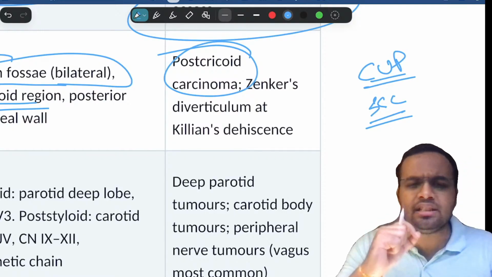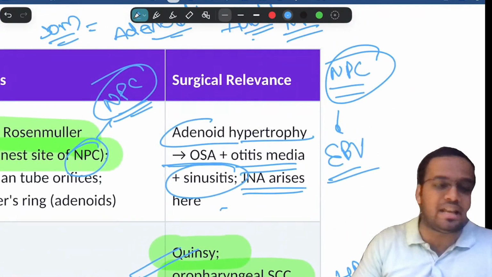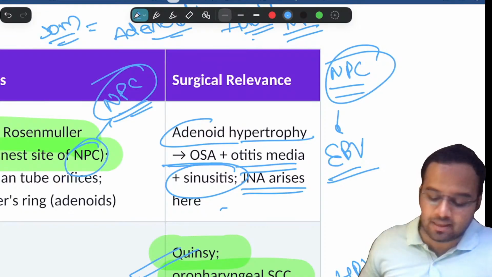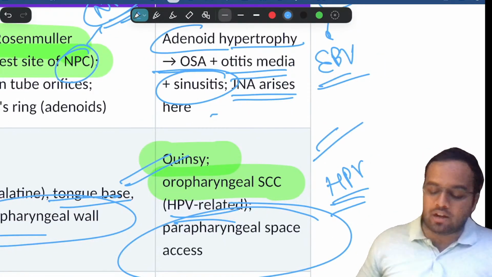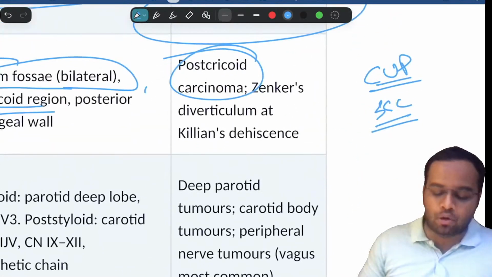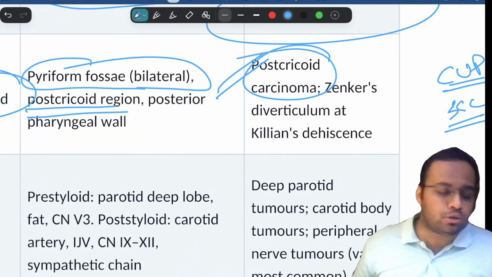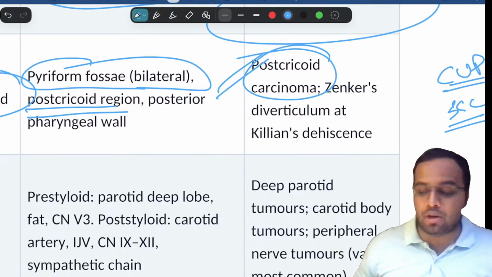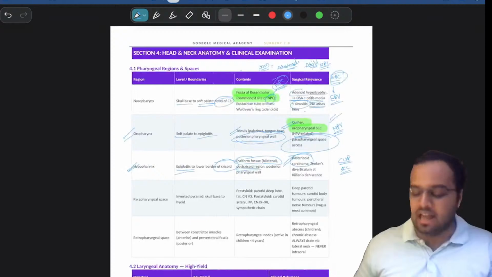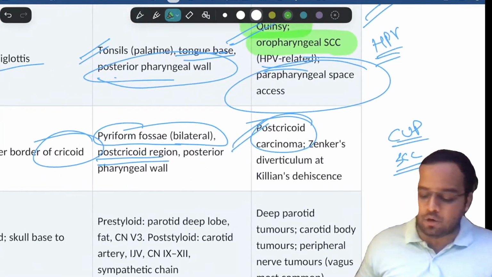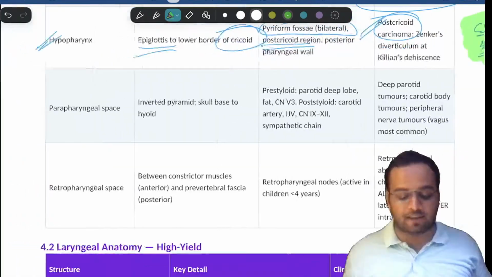So from where can these lymph nodes come? The most common site might be NPC, nasopharyngeal cancer, which might be missed on clinical examination. Another is a tonsillar cancer which can be missed, or a cancer in the postcricoid region, from your pyriform fossa, which might be missed. These are very important things for you to know when we are dealing with carcinoma of unknown primary. So CUP is going to come to a surgery OPD, and how to evaluate a CUP we are going to see as we conclude this chapter.